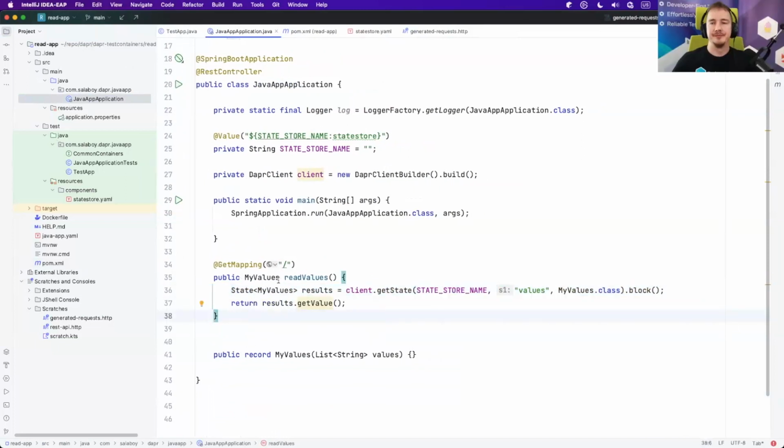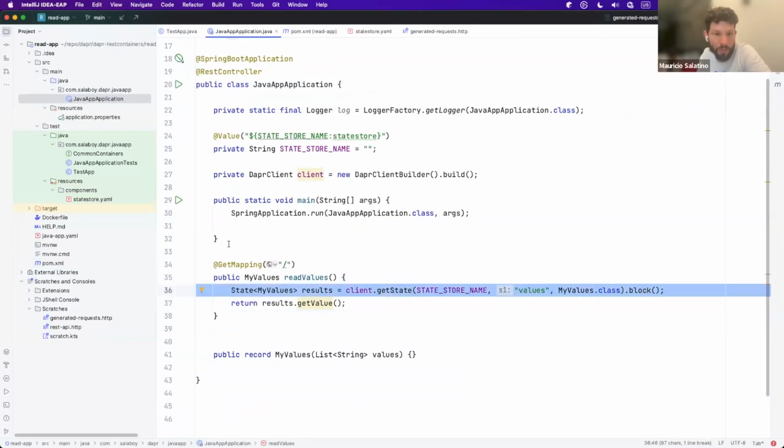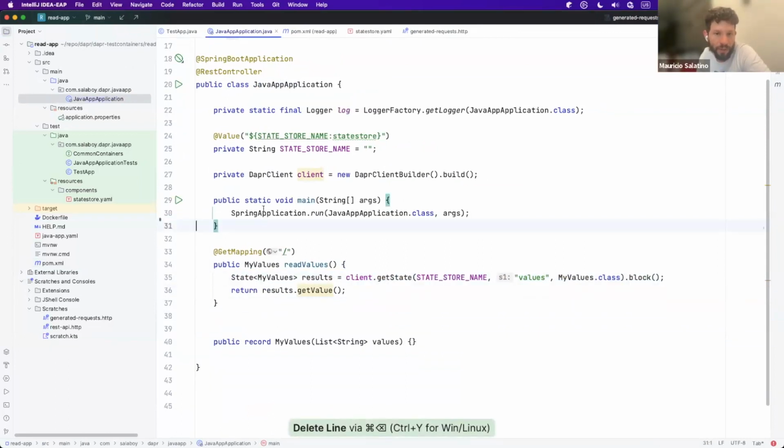Yeah. Right. So that's the only thing that the developer needs to know in order to basically consume data, like read data from the state store. And that's the Dapr SDK. That's Dapr client is coming from the Dapr SDK. That basically is just a wrapper on top of the gRPC and the HTTP requests. If you don't want to add that dependency, you can just do plain HTTP requests to localhost and the port where Dapr is running. Right.